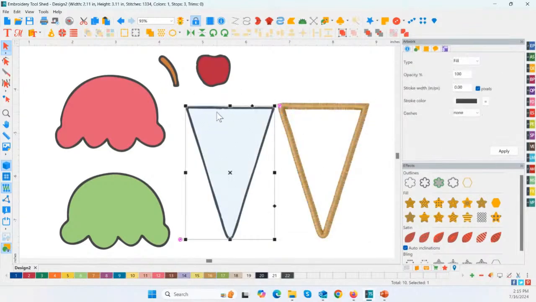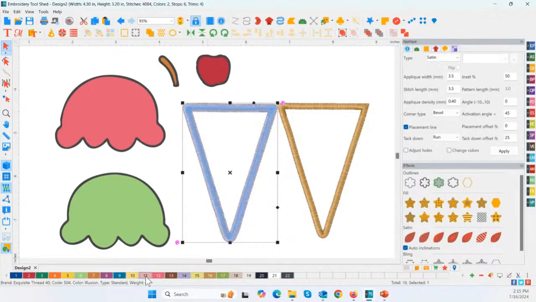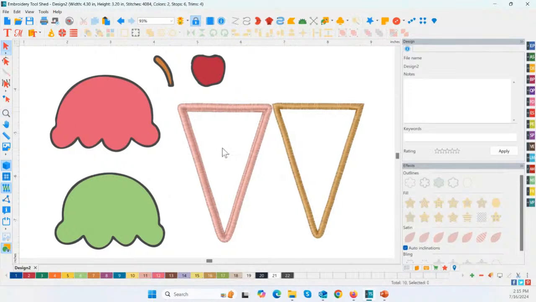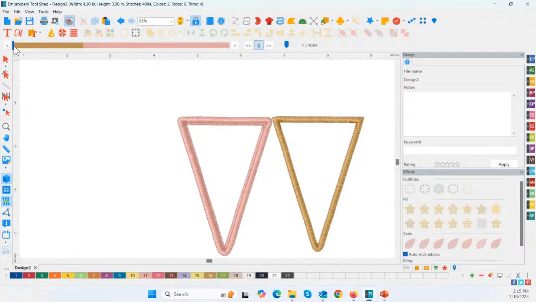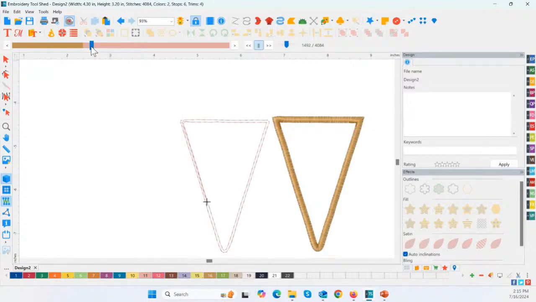And then this here, if I want this to be an applique and I click applique, at first glance, it kind of looks normal, but I'm going to change this to a lighter color, and you can see that I actually have two areas of stitching here. So let's watch this stitch out on the screen. There is our cone that we had the solid color, and that stitches out correctly, but watch what happens with this light pink. I get a placement and a tack down, and it looks okay, but it's actually doing that on both the inside and the outside of that black line.